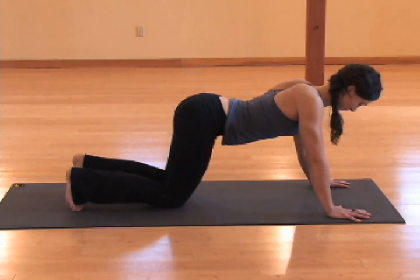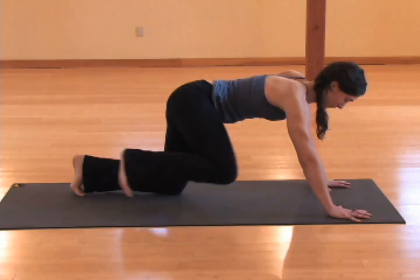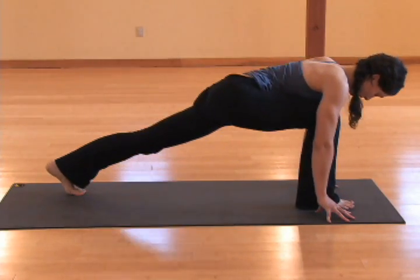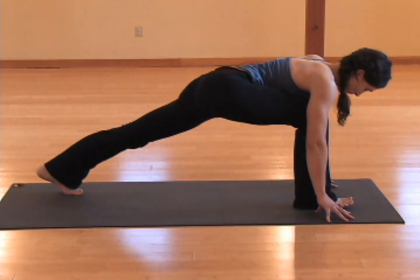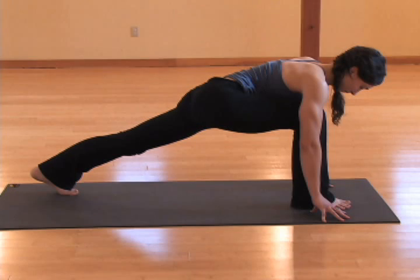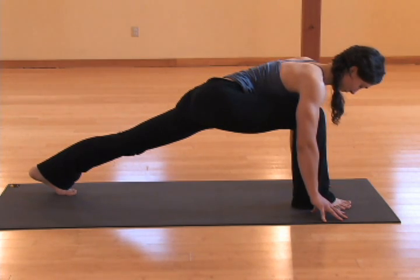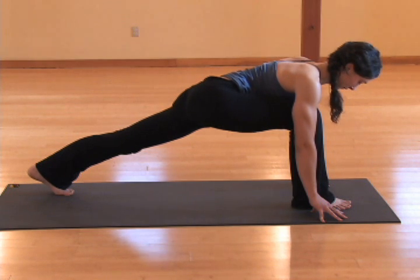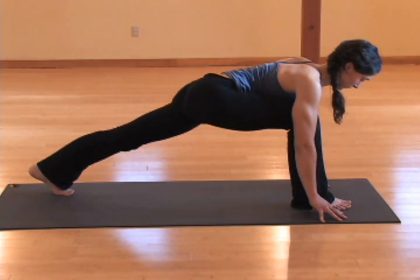Straight leg lunge, Anjaneyasana. From all fours, step the right foot forward in between the hands. Come up on the fingertips and lift the back knee up off the floor to straighten the back leg. Return to the sound of your breath. Make sure that the front ankle is placed directly underneath the front knee and the knee is not out in front of the ankle.